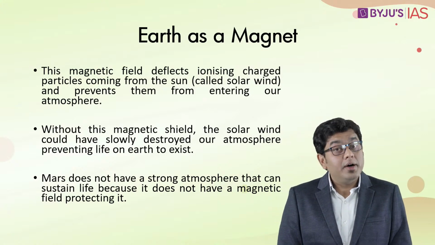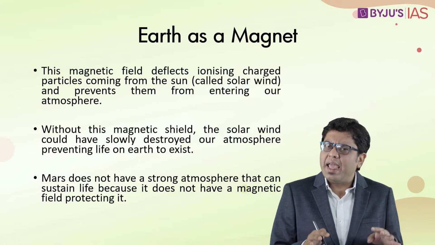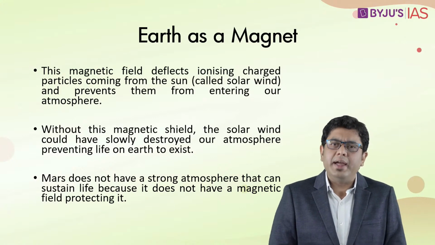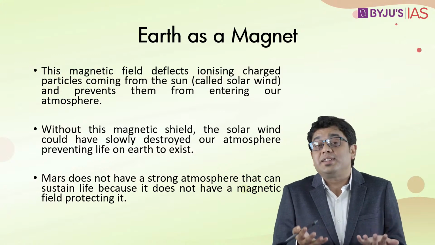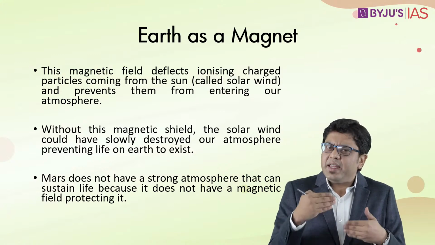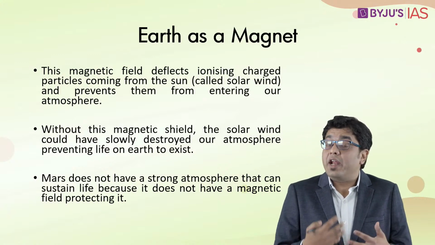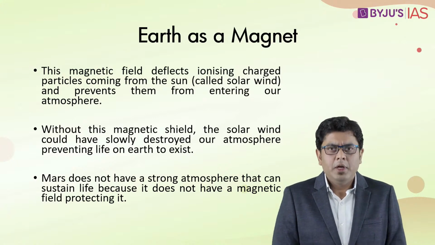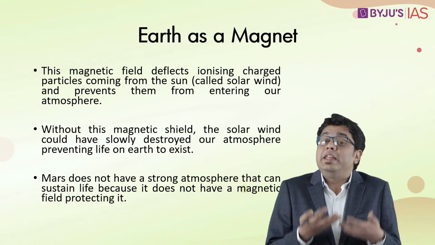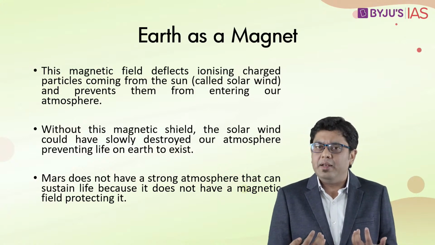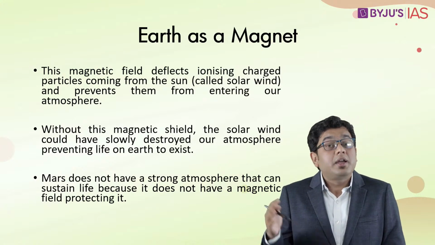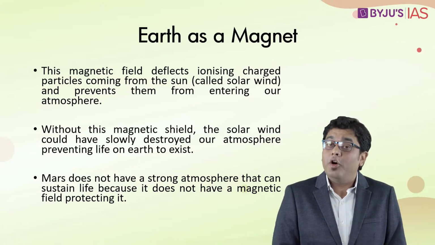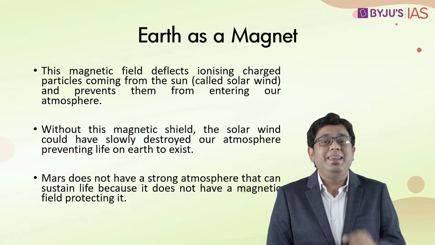So the presence of this magnetic field helps conserve the atmosphere in its present form. In fact, when the Earth was being formed, around 4 to 4.5 billion years ago, the Earth did not have such a distinct atmosphere. You will be very interested to know that at that point of time, our atmosphere was primarily dominated by hydrogen and helium. Because we did not even have a very strong magnetic field, charged particles from the sun continued to bombard the Earth's atmosphere and took away all the gases that we saw at that point of time, that is hydrogen and helium.